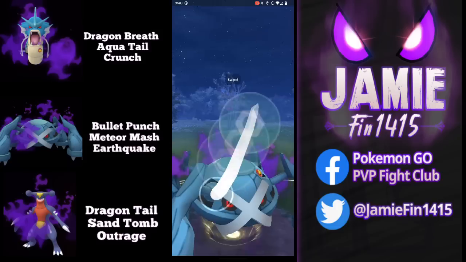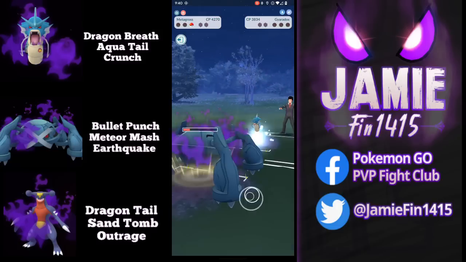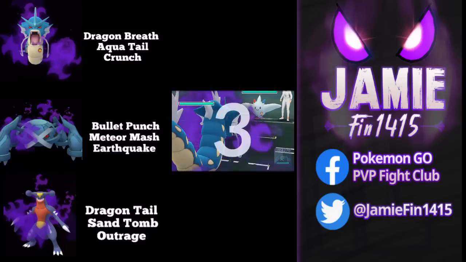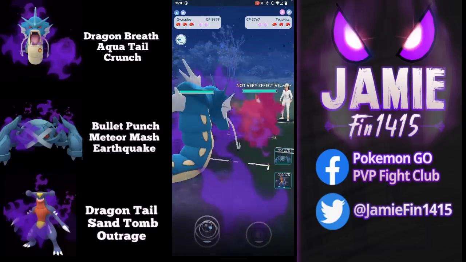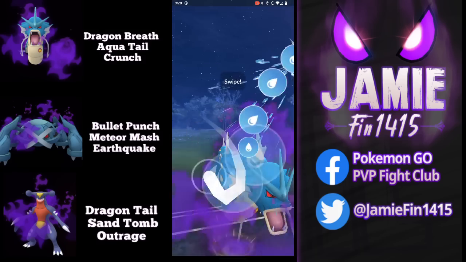Out comes Gyarados, and as we overfarm, we're going to be able to throw the resisted Meteor Mash and take that game. So if you're the opponent there, just commit to the Earthquake, because then it prevents Metagross getting any extra energy. In the next battle, we see another annoying fairy.